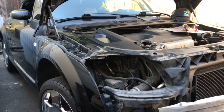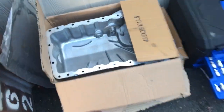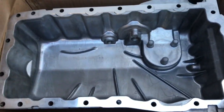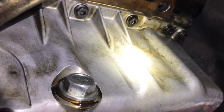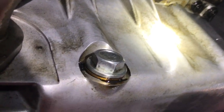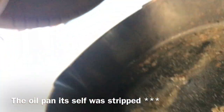Alright, so today I'm going to be doing an oil pan change on the TT, and that's the ATC engine. Got the oil pan here, and I got my tools. So the first thing in removing the oil pan is you got to drain the oil. Remove it, have your oil catcher container ready.